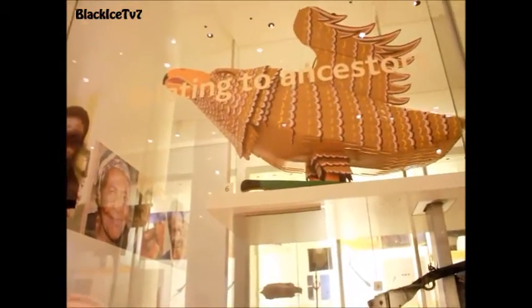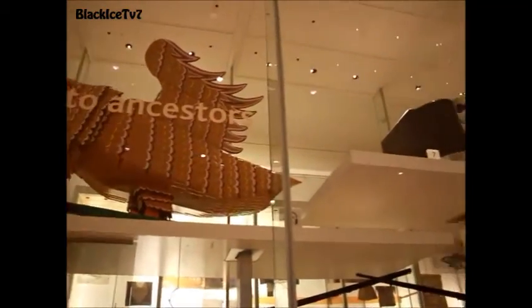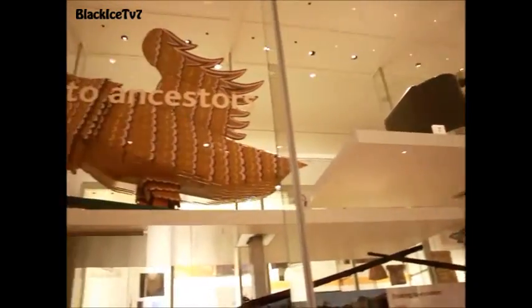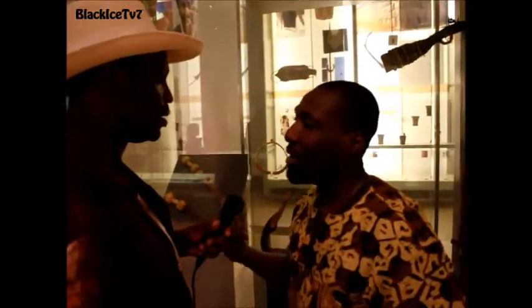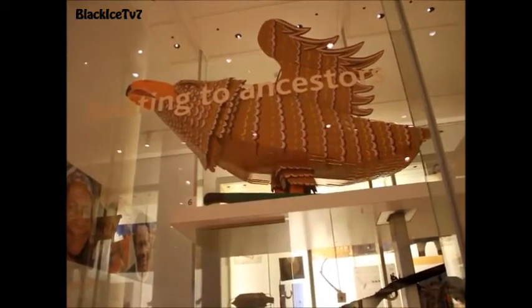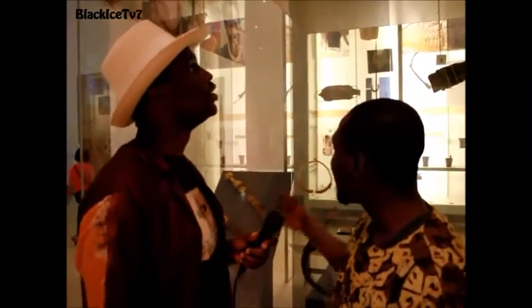Now we've got one more little place to go. But before we leave this place, I wanted to find out what the camera, the eagle, and quite a few other things above us are. If you could help us explain them. Well, the eagle and camera and whatnot are made by a Ghanaian artist. They're all coffins for people who have passed. It's his creativity and ingenuity. I think either the BBC or Channel 4 did a documentary featuring him, and since then the British Museum has acquired some of his artifacts because it made him famous. That's how they come to be up there. Understood.